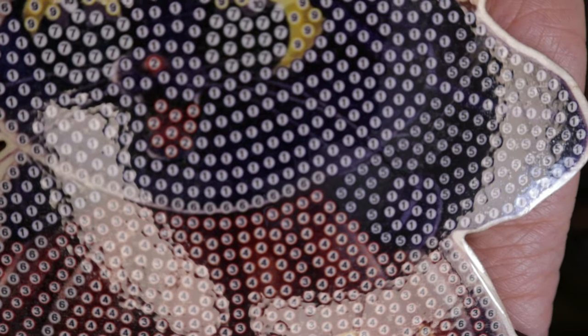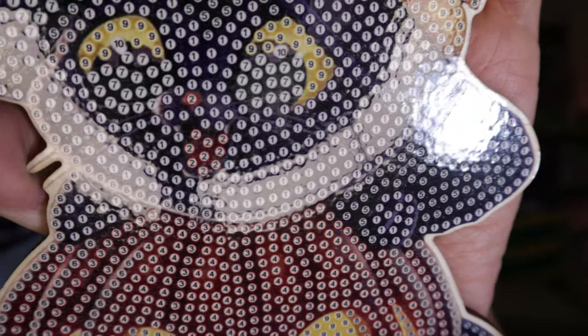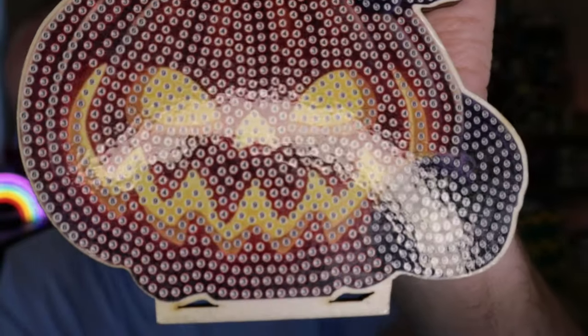And you can see where you put all your diamond pieces. Oh, so cool. And Jacqueline, I love this one. Love it, love it, love it. Love it so much. Alright.